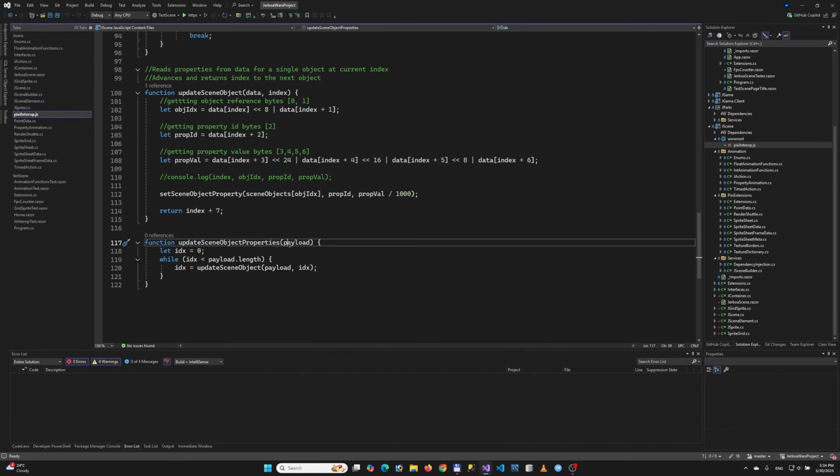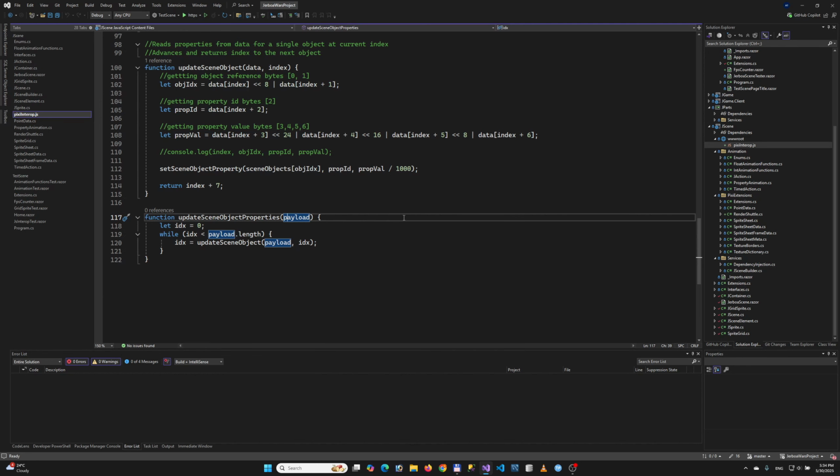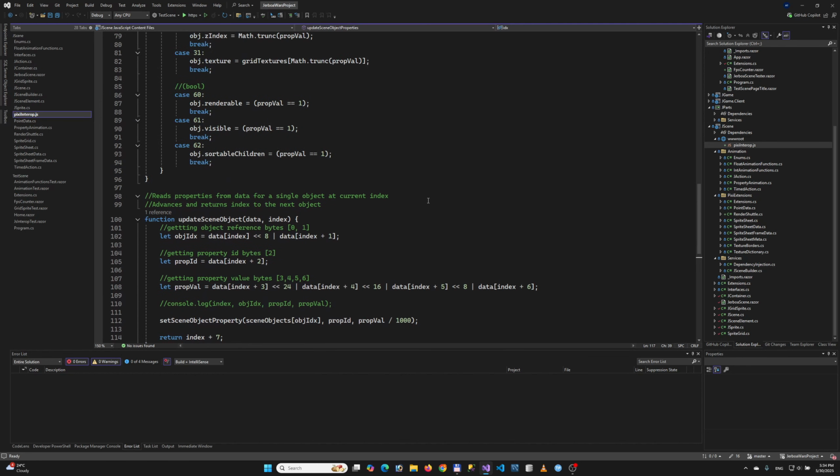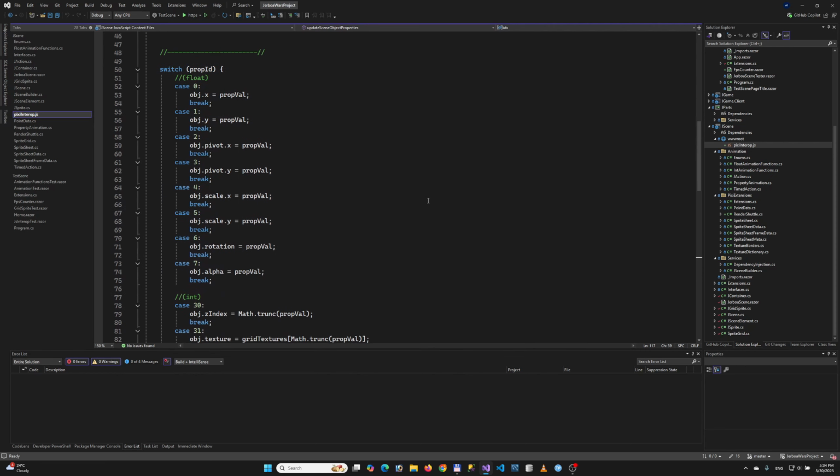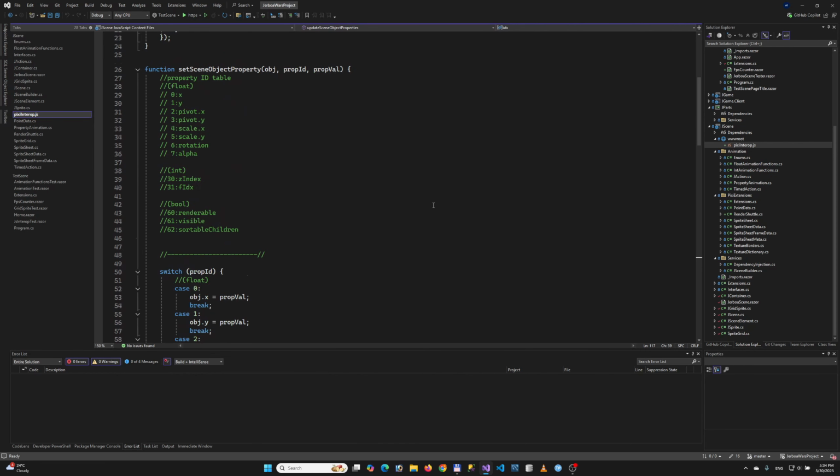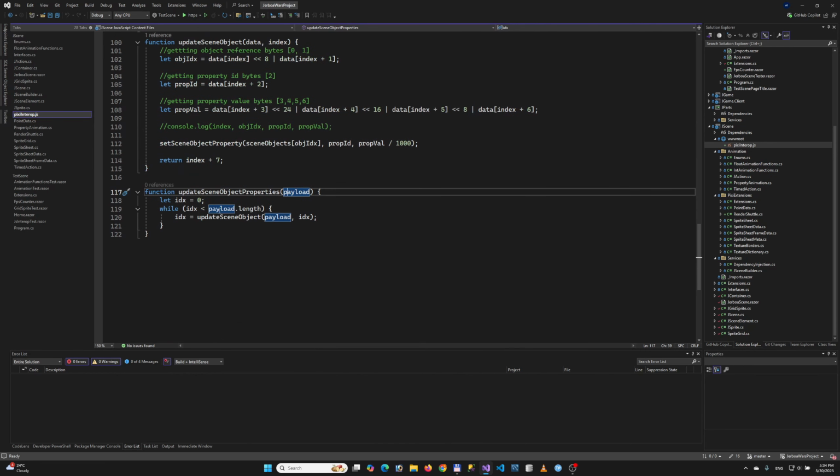It takes the payload, this byte array, and then updates all of the scene objects for all of the properties that are set in this payload. It deserializes it and then sets the appropriate properties on the JavaScript side in Pixie.js. You can look at it. It's very short, only about 120 lines of code.